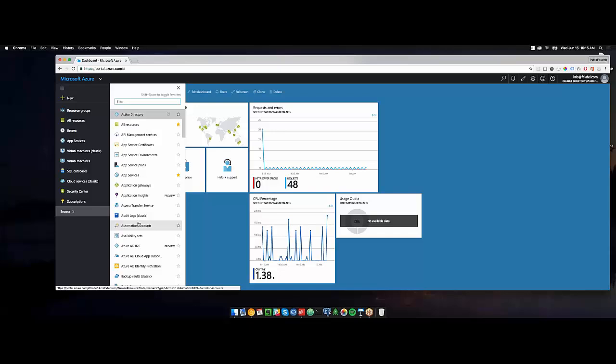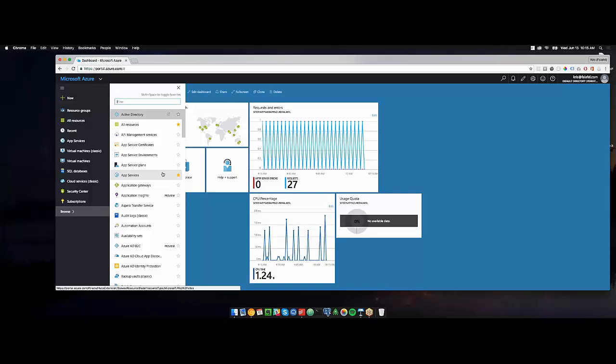So it can go ahead and do that for you. I'm also going to go through just some of the other high-level things that you'll want to take advantage of in Azure. So definitely Active Directory. If you're thinking about integrating Active Directory, you can use Active Directory in the cloud. You can either start there, or you can migrate, or you can do a combination of on-premise and cloud with replication as well.